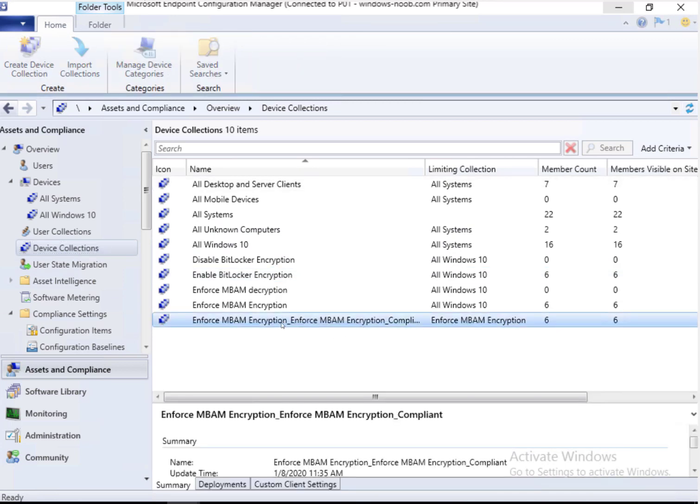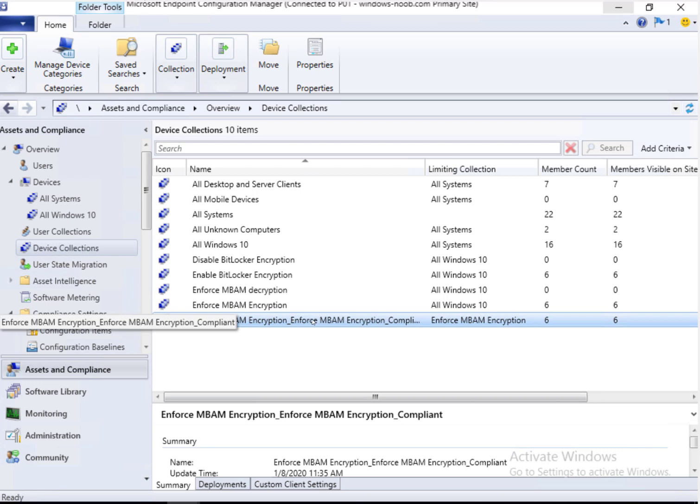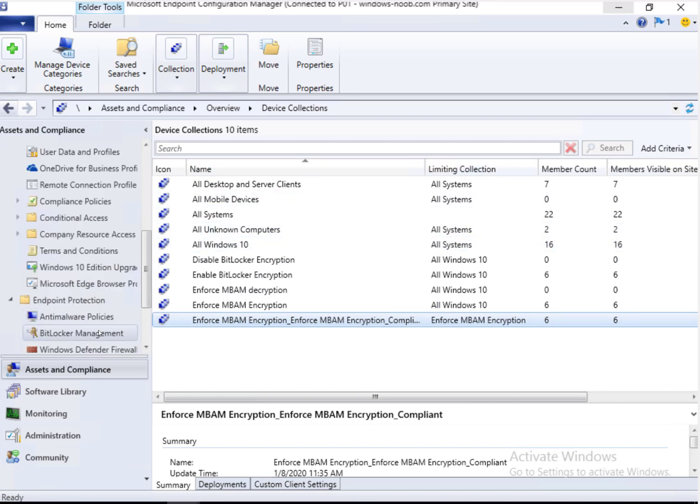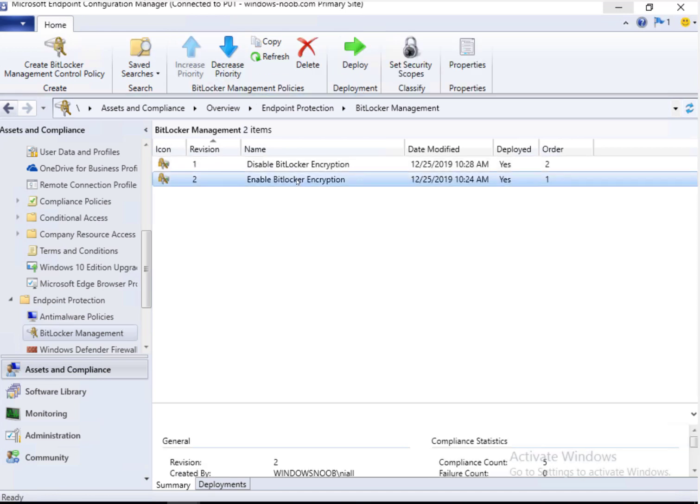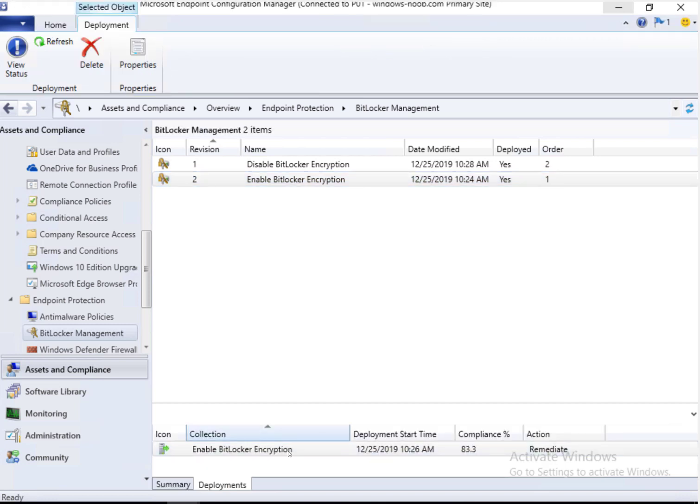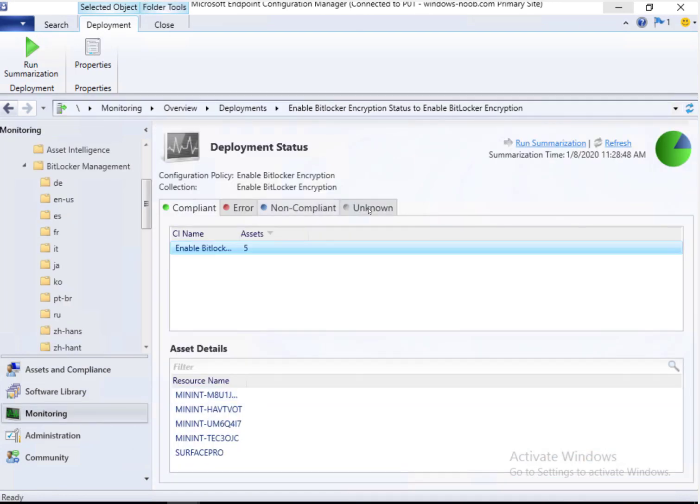Yes, there's one other thing I wanted to show you. You can use that compliance to create collections to your advantage. So in this case, because it's compliant, we can allow them to force encrypt. But that brings up an interesting thing. If we go to BitLocker Management and look at our Enable BitLocker Encryption policy, which we created earlier, you would think that by going to the Deployments tab and right-clicking on the deployment itself, we would have that option, but we don't. So we can't create collections from BitLocker Management policy at this point. Hopefully that feature will come later. So yeah, that's pretty much it. Here's the data, but we can't create collections from it, at least not natively in the console.